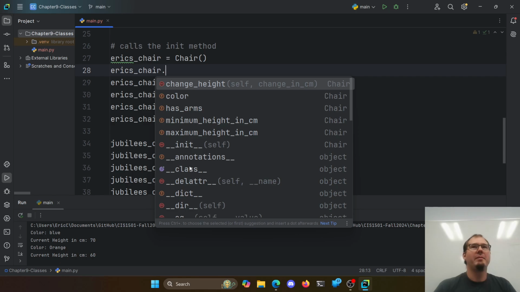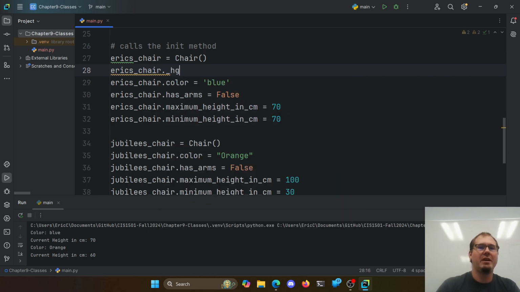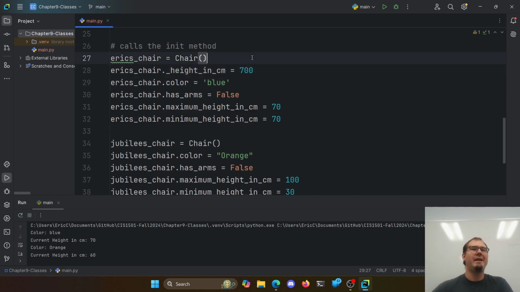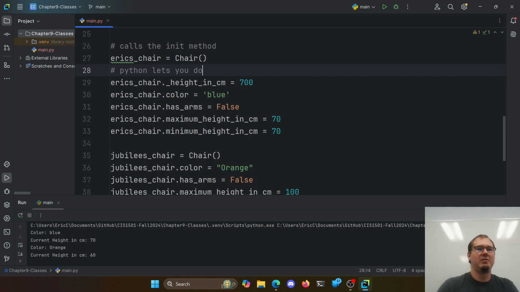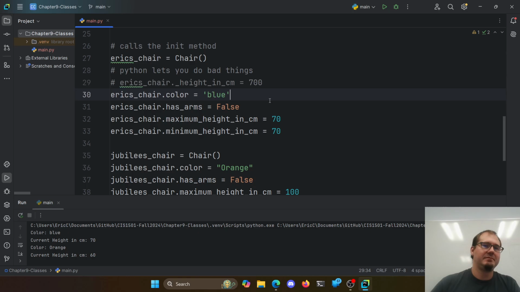Right? If you go open up the phone to try and replace the battery, you voided your warranty because the right to repair doesn't exist in America. But if you void the warranty and touch things you're not supposed to touch, then I can't guarantee it'll work as advertised. Right? Nothing stops me from saying, hey, my height in centimeters is 700. Python will let you go do bad things here. But we shouldn't, because that voids the warranty. Right? If we go and physically set it to a bad value, the class can't protect itself from that. So let's just pretend we don't do that, okay?